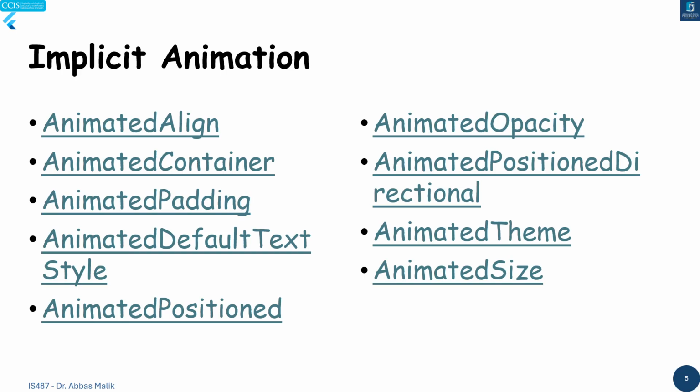If you have used the simple container, then it will just switch the background color from green to yellow. It will not do the transformation, it will instantly change the color from green to yellow. But if you are using the animated version of the container, then it will do some transformation, it will take some time, and normally we need to specify the duration, that is, how much time it will take for the transition from the old value to the new value, so we can assign it.